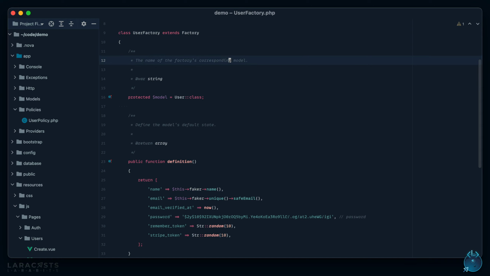Yes, I can hit J and H to go left and L to go right. But I can also advance using the letter W, advance a word. So I'm on corresponding here, I'll hit W again, and now I've moved on to the next word. If I hit B, I'm going to go in the opposite direction. B, B, B, B, B.